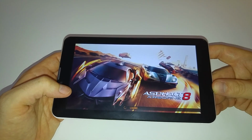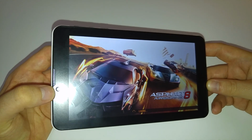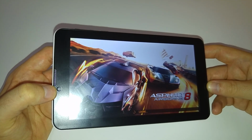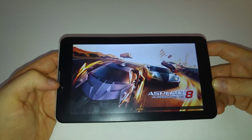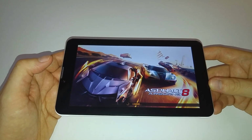Now, Chuwi did put this anti-glare screen protector on it, which does kind of make things look a little grainy. Now, I can, of course, remove that. You can probably see here, there's the gap there for the front-facing camera. You can see that where the screen protector is, it's got that kind of grainy look to it. Now, it is anti-glare, so it might hold up a little bit better in sunshine.